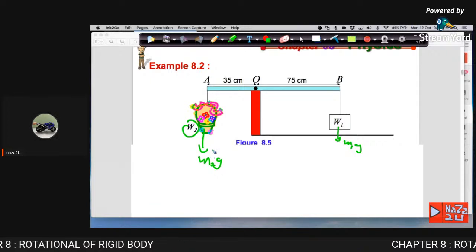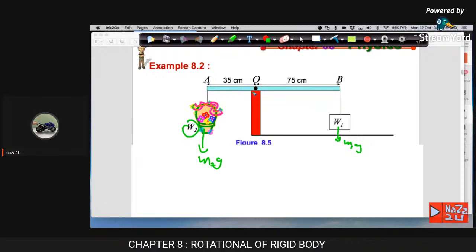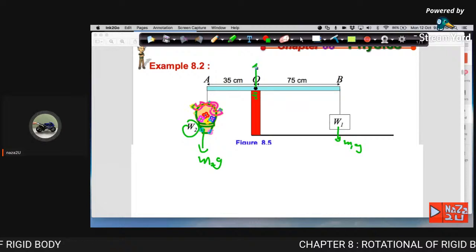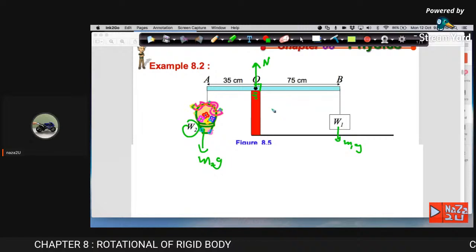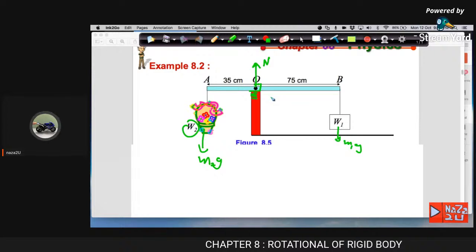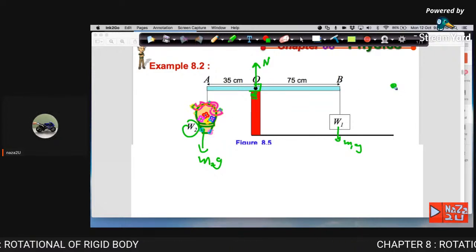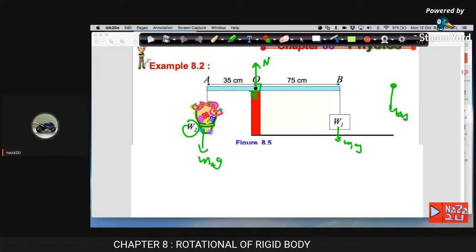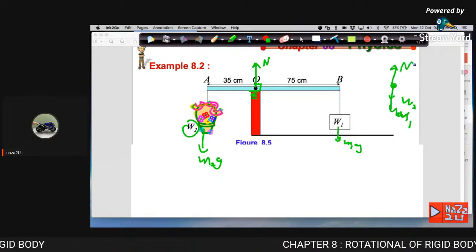This is considered the force, and we have two objects touching each other. Katakanlah dia punya besi ni dengan permukaan katakanlah kayu kat sini kan. So here we have a normal force. Because normal force is always 90 degrees to the surface, right? So the surface here is the blocks, yang row yang warna merah ni. Okay, so these are the three forces. So if you draw the free body diagram, first we have a weight force W1, and we have a W2, and we have a normal force upward.